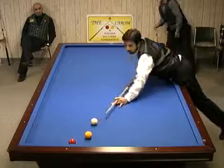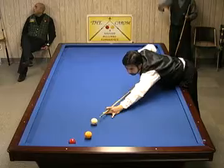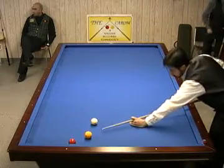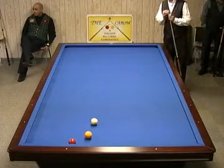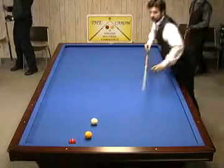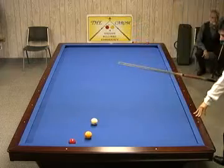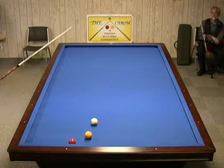Mm-hmm. Oh, he's going to do a little ticky here. He was thinking either off the white or yellow or off the red. Now he's thinking off the red. Not decided yet. He's got to look it over. I think off the yellow would be beautiful. You think off the yellow is better? I might be wrong. It all depends on how he's worried about maybe throwing it away. But I think off the yellow is a nice choice. It certainly looks as though that's what he's stroking for. It's a stretch though for him, so I don't know. Maybe that's what he's worried about. You lose a little bit of control when you stretch. Indeed.